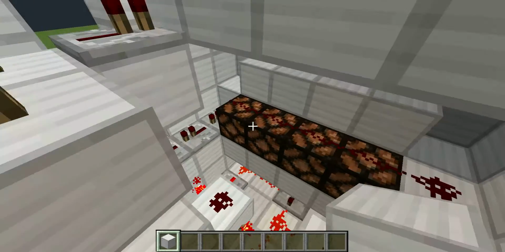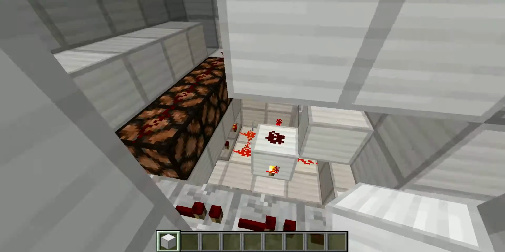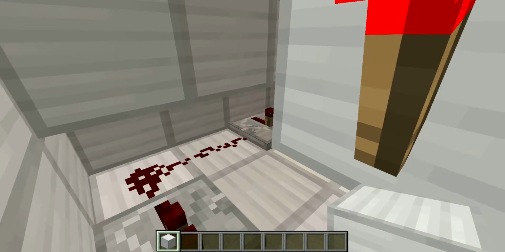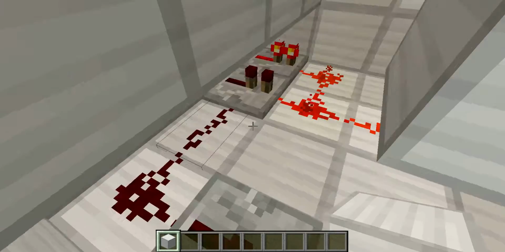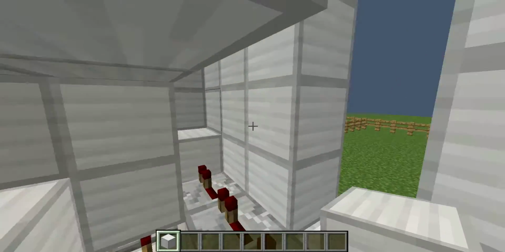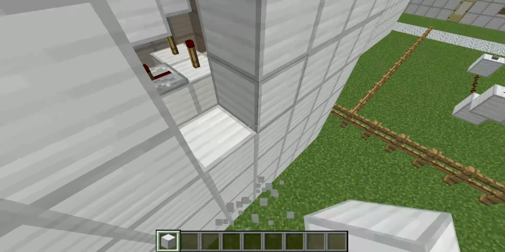So yeah, let's actually go see how the detection system works, because you can see here that there's the two detection systems. There's the two repeaters there, two repeaters there. This one goes into one repeater. These two are literally just two repeaters. So you're probably wondering, how did you do that, Bob? How are you doing that?